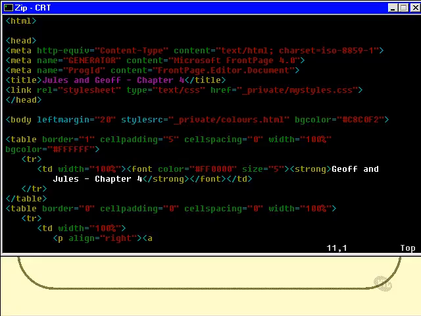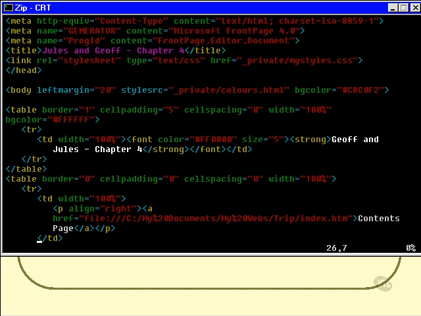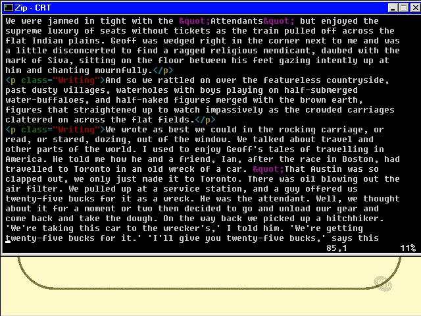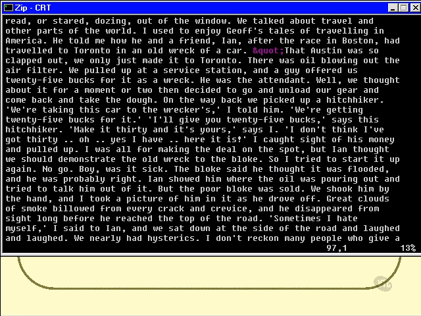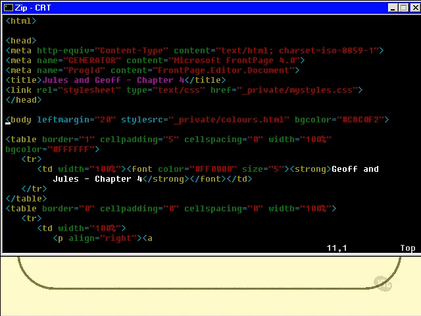I'll now mark this. This is the body tag in the document, so I'll mark that with MB. I'm choosing B arbitrarily as B for body. Now if I scroll on through the document, doesn't matter where I go, doesn't matter where I am, I can type in quote B, and it takes me back to the body tag because I've marked it with a B.